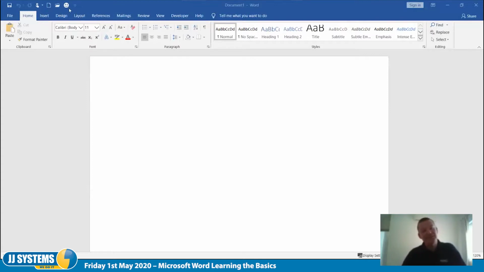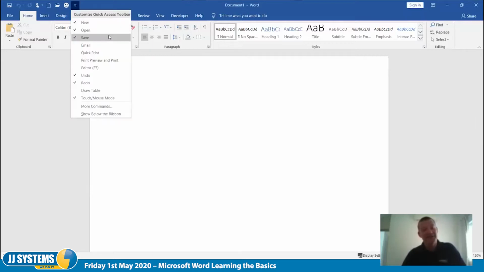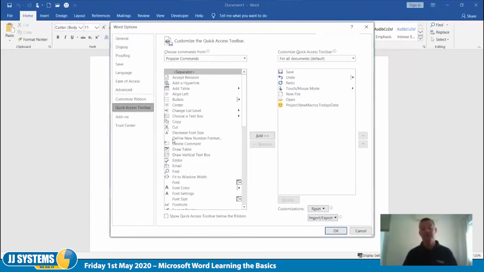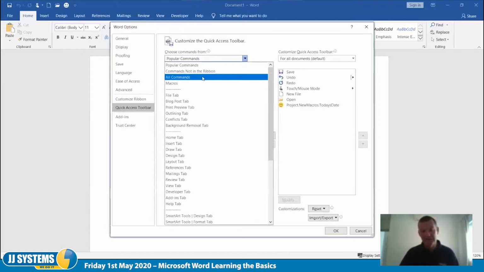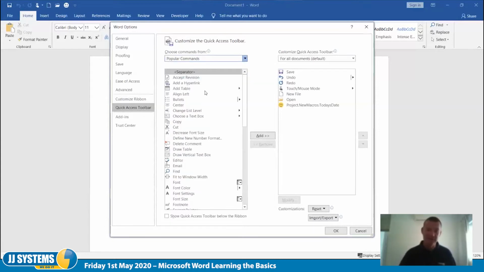If you want to add to your quick access toolbar, you can do it by clicking on the drop down, and then there's a whole bunch of popular options here, like quick print or email a document. You can click on more commands, and then in there you've got a lot more things to choose from. Or if I go to all commands, every single feature or function that's available in Word is now listed, or will be when it comes up.